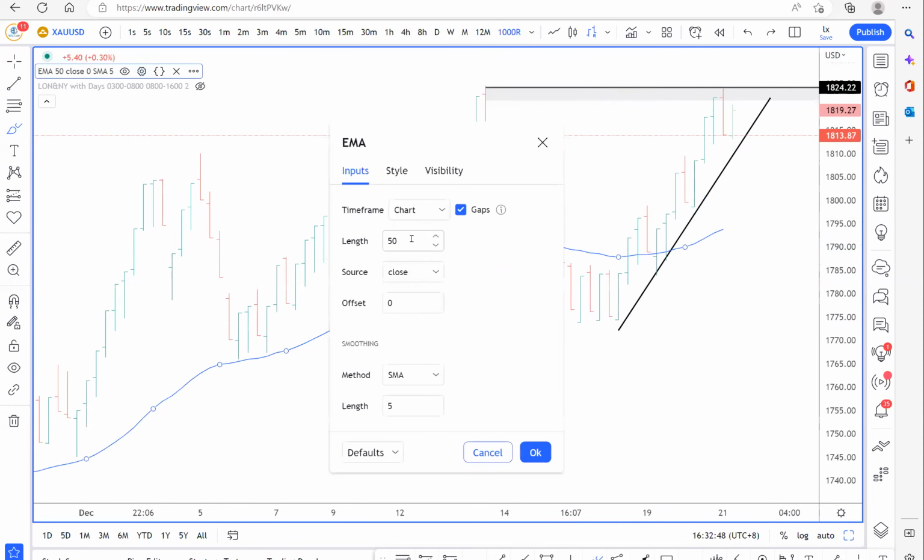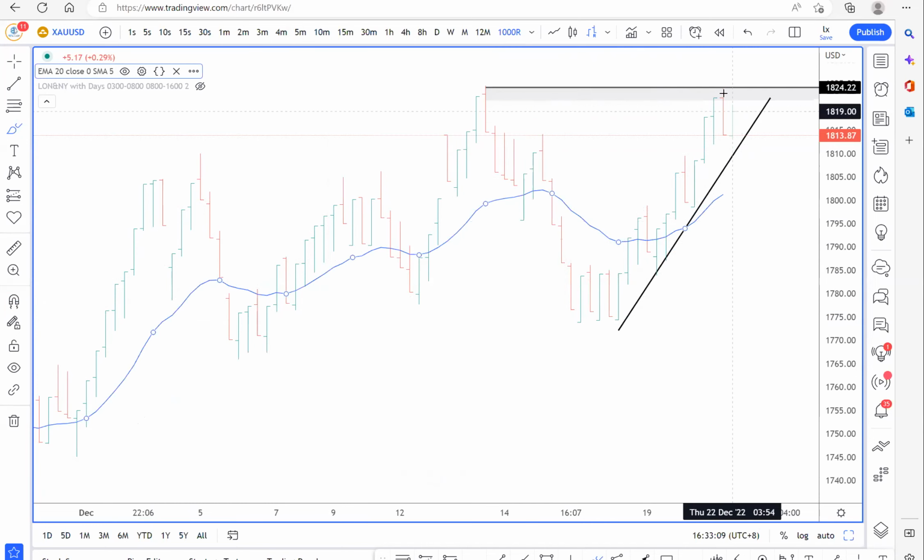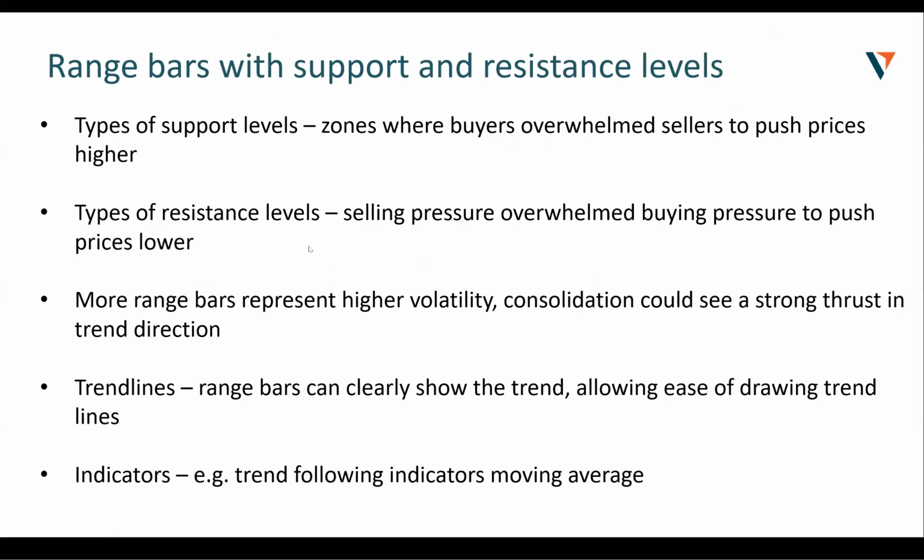This is one to consider. This is the EMA. EMA represents exponential moving average. It gives weight to the most recent price. Generally for EMA, I would use 20. This is just a personal preference. You can back test it across different currencies and see which one captures the reversal nicely. So for a confirmation on gold, ideally wait for a break below this ascending trend line. I hope that answers your question, Trong.